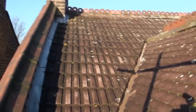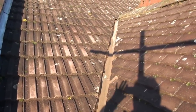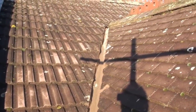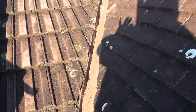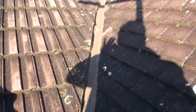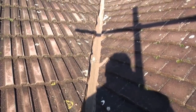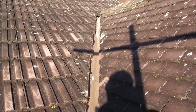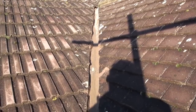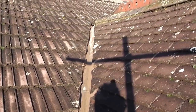Moving into another vulnerable area — this is called a valley, where two roofs meet at different pitches or different planes. This roof valley has been re-jointed with sand and cement underneath the tiles. This is a lead valley: the lead overlaps and is laid from the bottom up with an overlap in the middle. This valley has been repointed because of recent storms, with sand and cement forced underneath so that water can't run beneath the tiles.